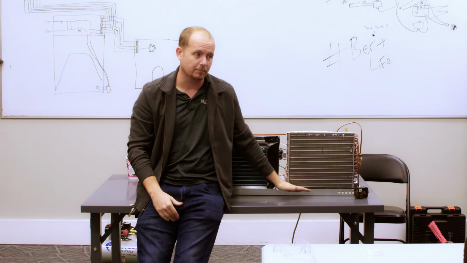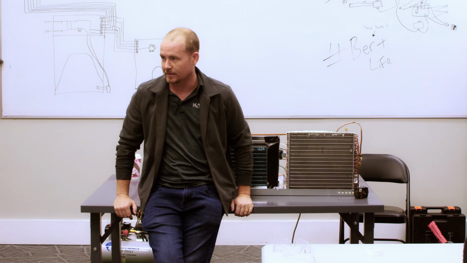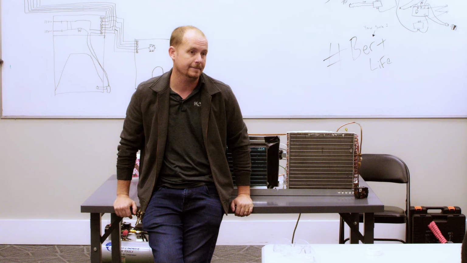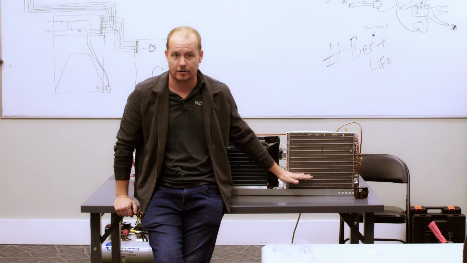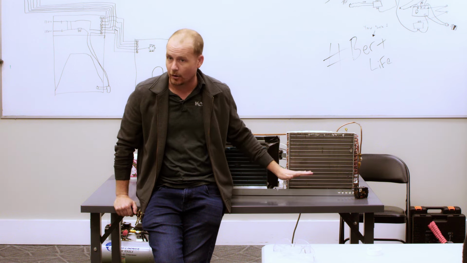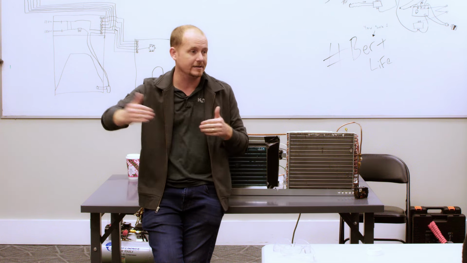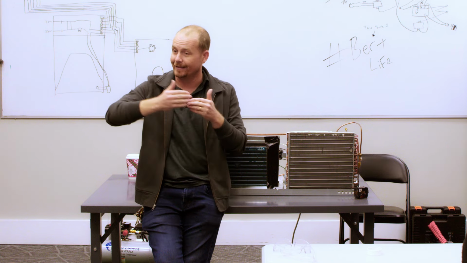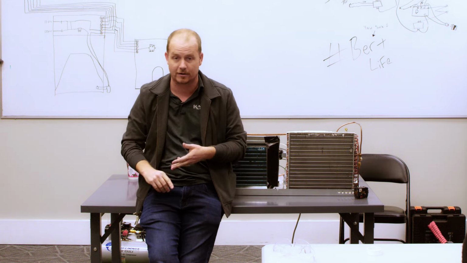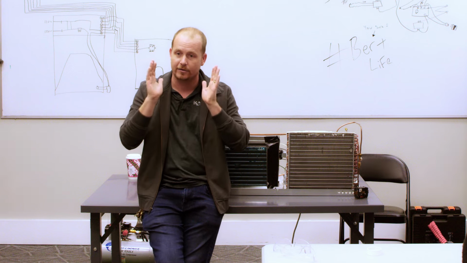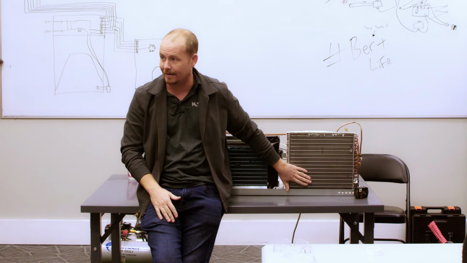So once we get to the point that we've stacked enough liquid in here, because the reason why we have subcool is to ensure that we have good liquid quality when it enters that metering device inside. We want to have liquid in the condenser, great. But we want to also make sure that we have enough liquid that it can go through the pressure drop and any increase in temperature, any lift on that liquid line so that when it makes it to the metering device on the inside, whether it's a piston, TXV, electronic expansion valve, doesn't matter, that we have a solid column of liquid there. So that's why we have to have more subcool.